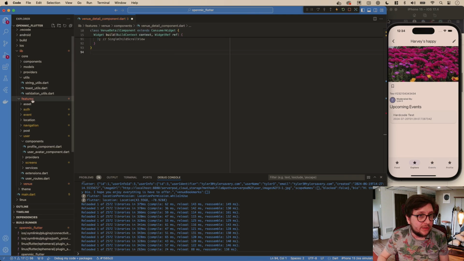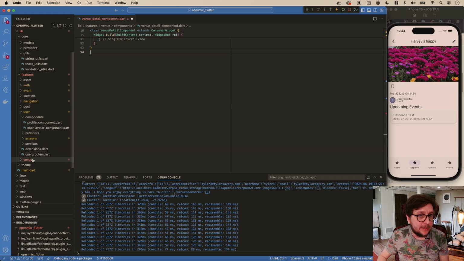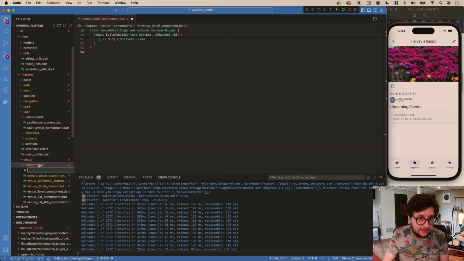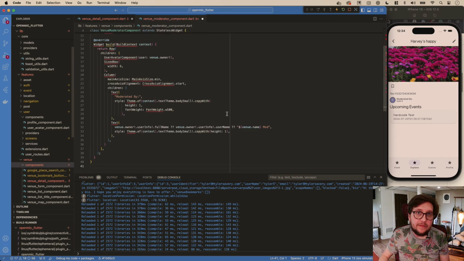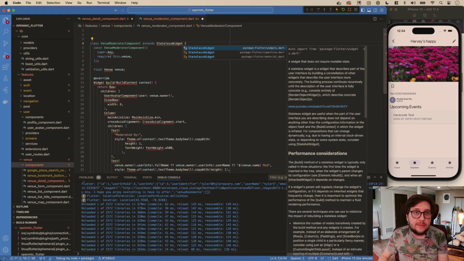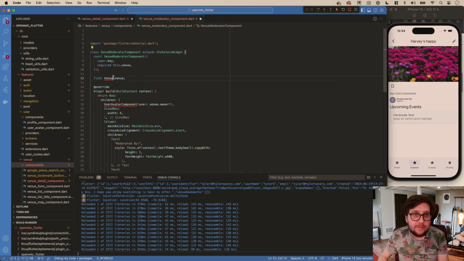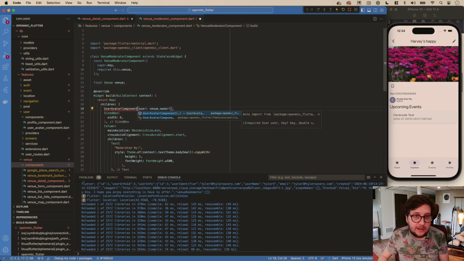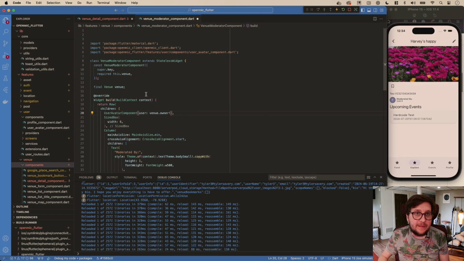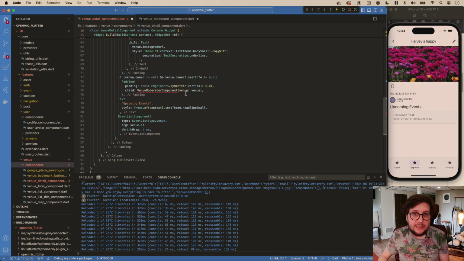And we will go to venue components, venue_moderator_component.dart, and get all the lovely things that we need. We get this from material, we get this from our app, we get this from our app. Okay, cool. So now we have this thing, and we will import it and make sure everything's still good.